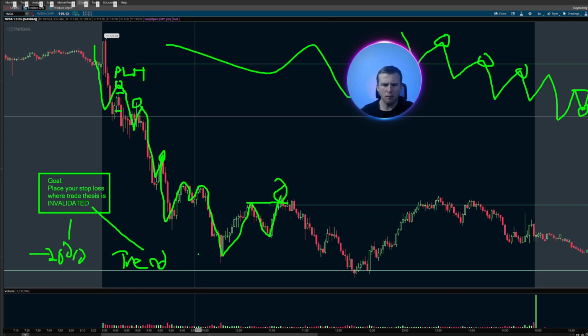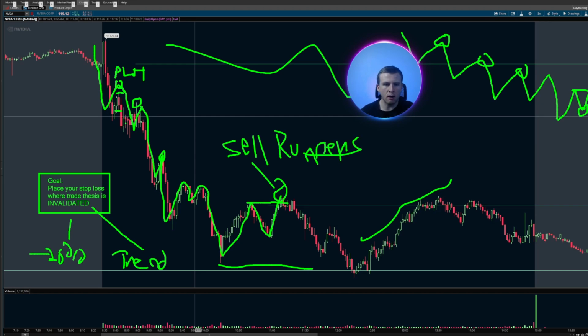Now, do we come and barely wick out these lows before continuing? Yes, but you're never going to perfectly time a trade. The point of the matter is you want your stop loss where your thesis is invalidated. So in this trend, you got invalidated right here. You could sell your runners right here because that thesis is invalidated. Now, again, if you're catching these pops in this downtrend, you want to manage your risk, set your stop loss where that structure would be invalidated, because then that would be a potential flip of trend, and that's where your stop loss would be.